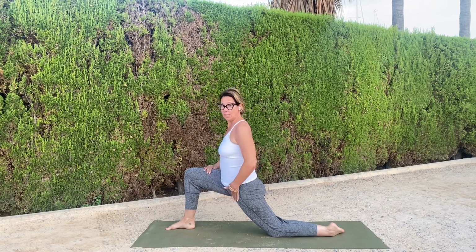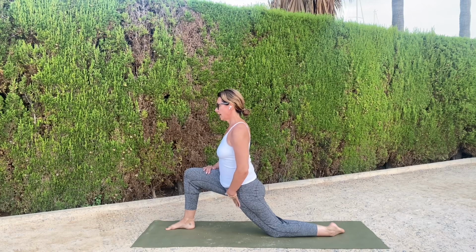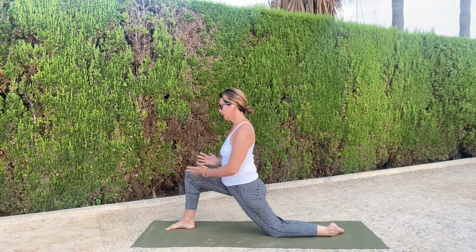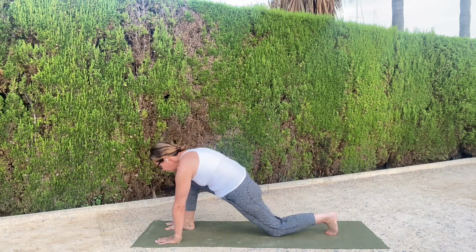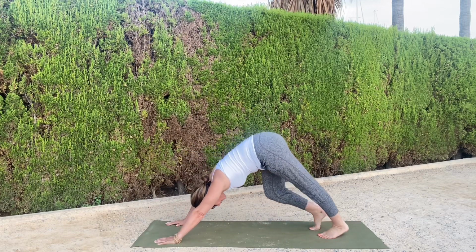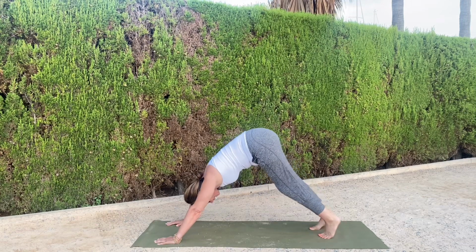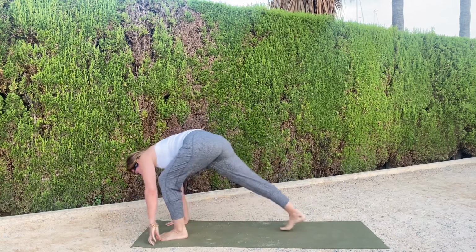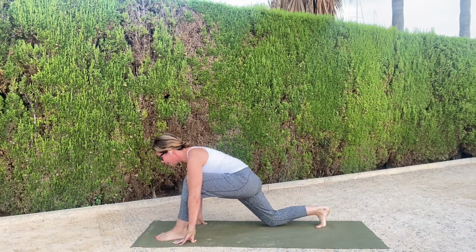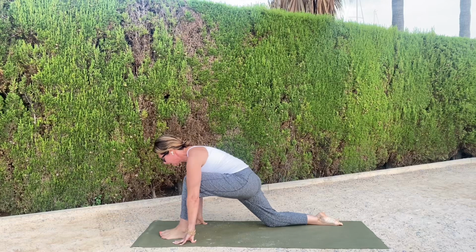And hopefully you're getting a stretch just in this area here, down the front of your left hip flexor. You're also working your right inner thigh as you're squeezing it to try and maintain your posture. Hold it here for a few breaths and take your hand towards the floor. Frame the foot. Let's step it back into down dog. Walk the feet out. A little bit of an easing through the muscles here. And then just stepping your left foot forward. Coming to your right knee. Again, pushing it back as far as feels comfy for you.